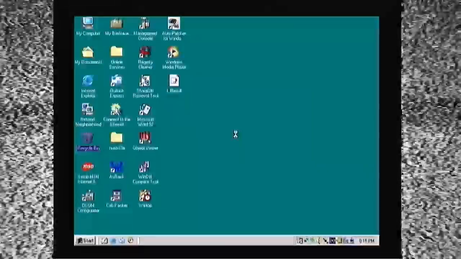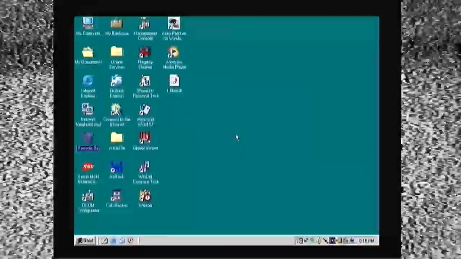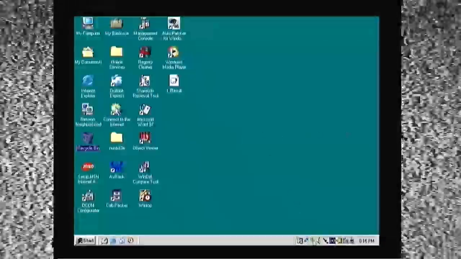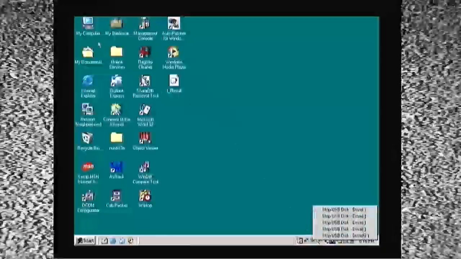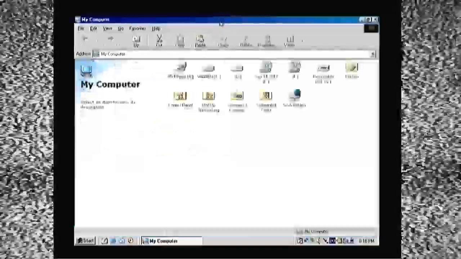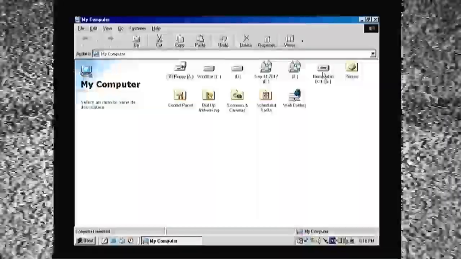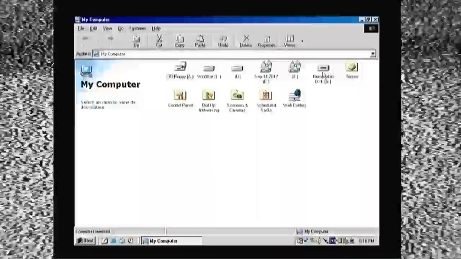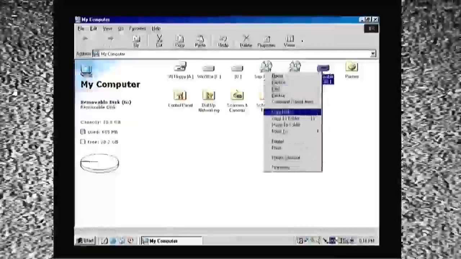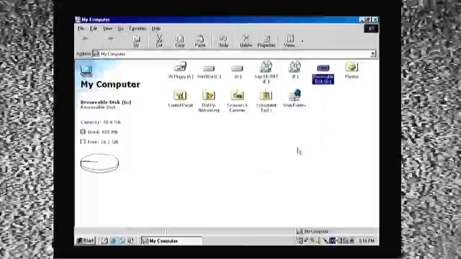Oh, your USB drive, if you have one, it'll be the last drive you have marked removable disk. Sometimes Windows 98 will detect your card reader, all of those, and it'll list it, and it'll just say USB disk, as you see here.